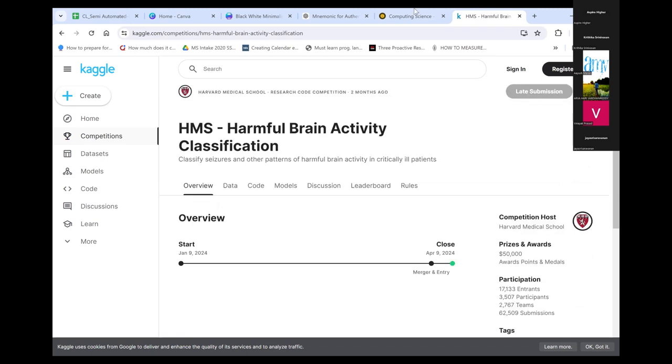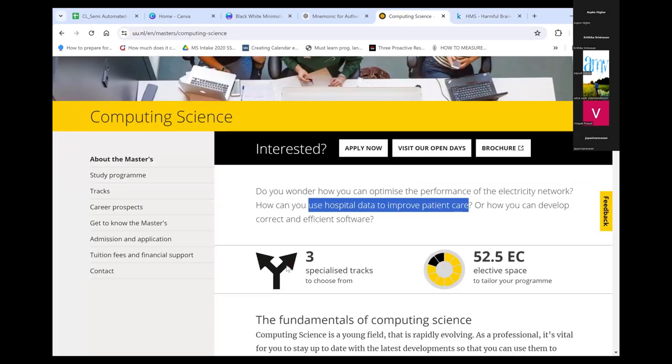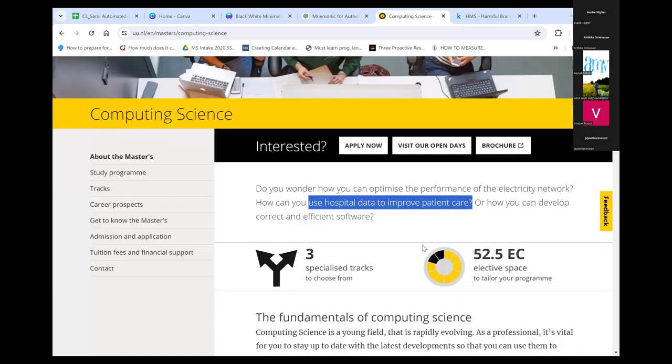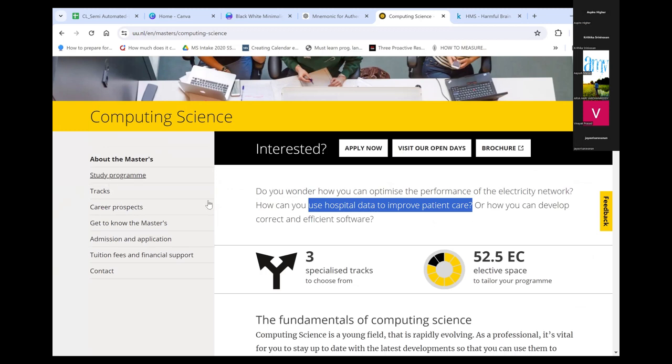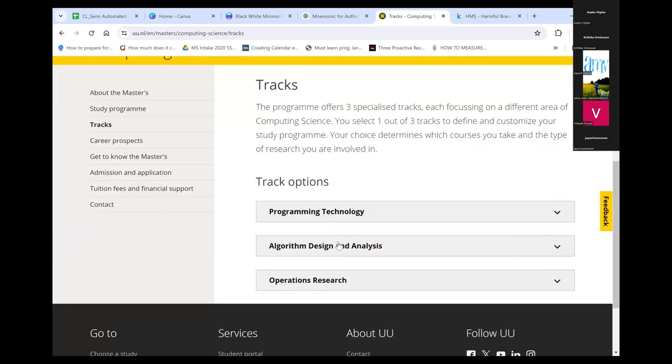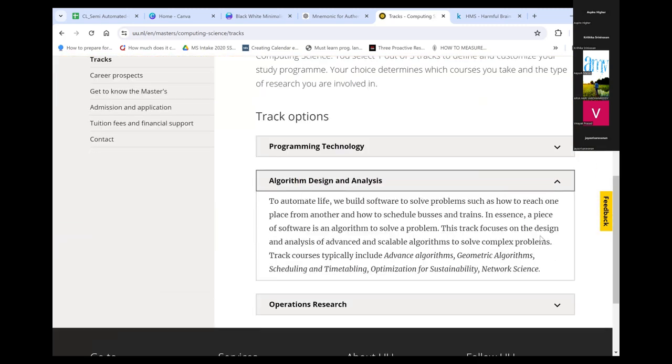And you track professors or whoever in the computer science department is working on this. Can I not link my project to what they're doing? Absolutely. Now I go back and see the professors and the tracks, and I see that in algorithm design and analysis, we're going to be talking about maybe optimization for sustainability or whatever. Let's say I have done a project or I'm interested in the field. Can I not talk about it? Yeah, that's how it happens.